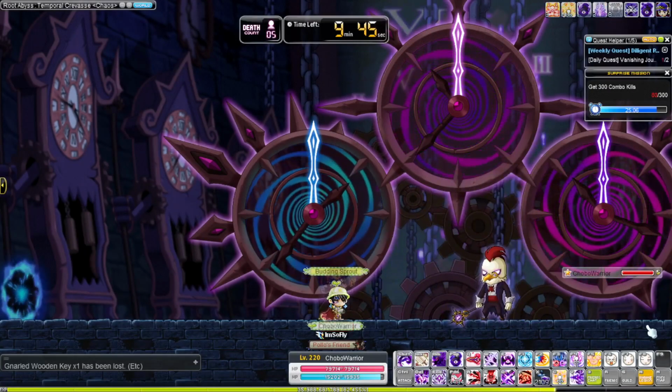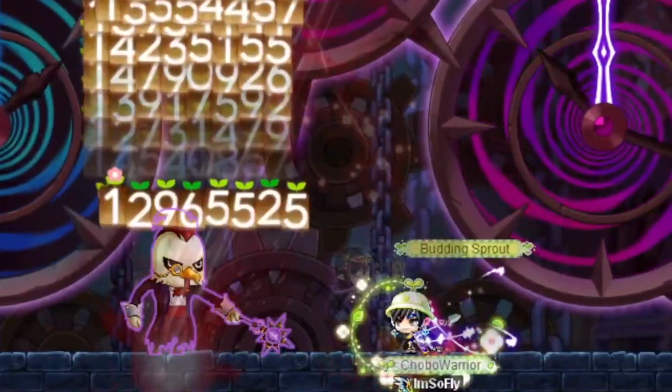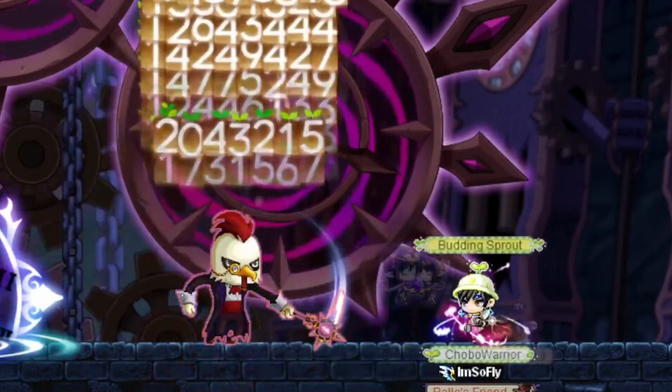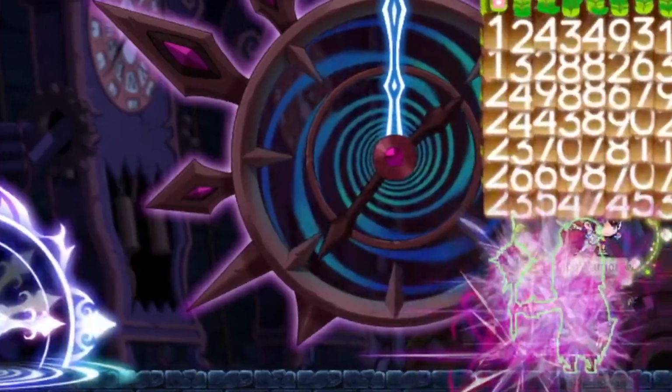As you enter Von Bon, there are two patterns that you must look out for. The first one is a swing. This one will stun you in place and deal massive damage. The second one is the energy ball. This one will kill you, so you must dodge it.